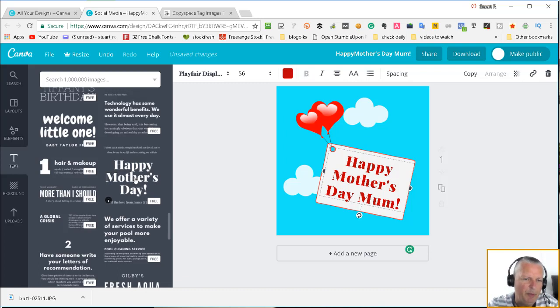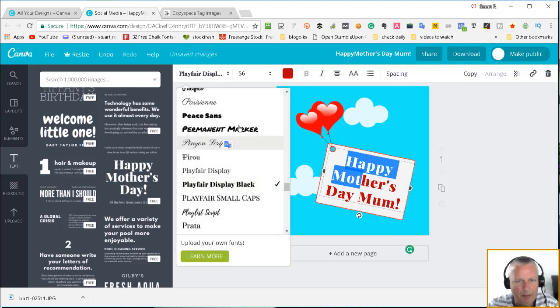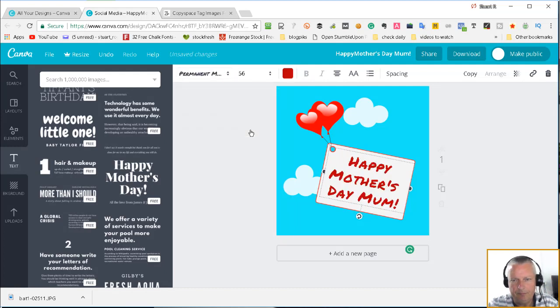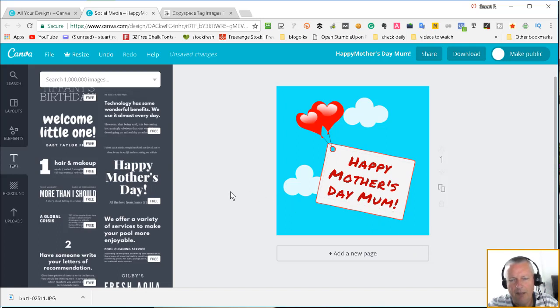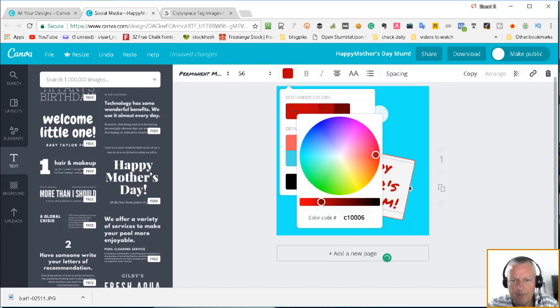The font, I'm not that happy with it. We copied that font, but it says Playfair. It doesn't look very playful anyway. So I think what I'm going to do is change it to maybe this one where it looks like we've written it. I think that's better. That looks more fun, as though we've done it in handwriting. I think it looks okay. And because that's quite bold, I think it's actually okay to bring it a bit lighter.